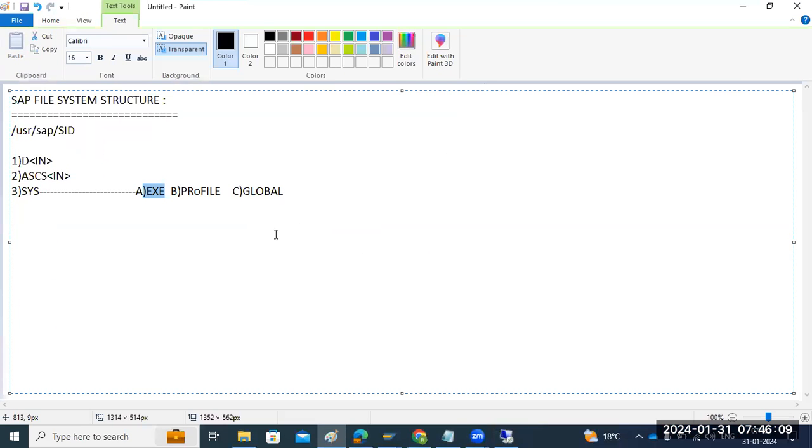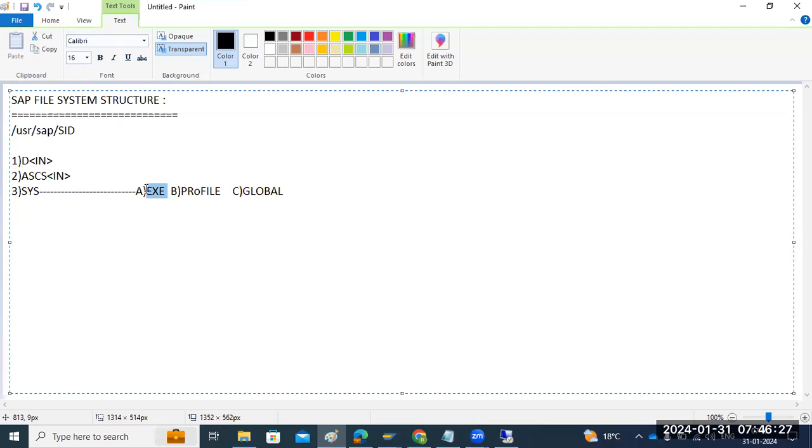A question they may ask you is where the job logs and spool logs are available: the global directory. Then the EXE directory has the kernel executable files, which are the communication between your operating system and your SAP application layer.